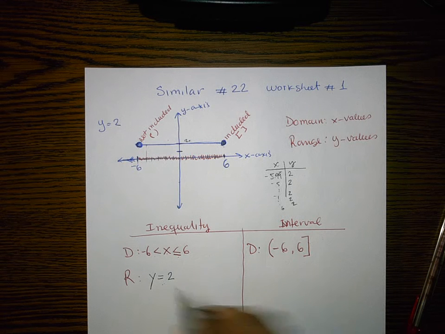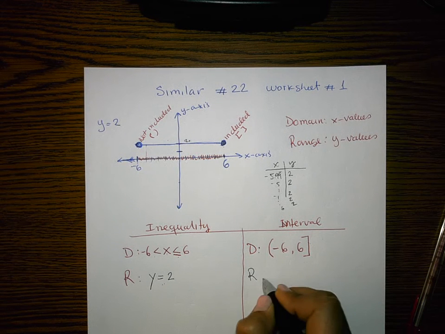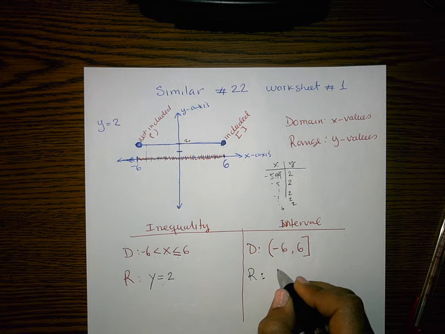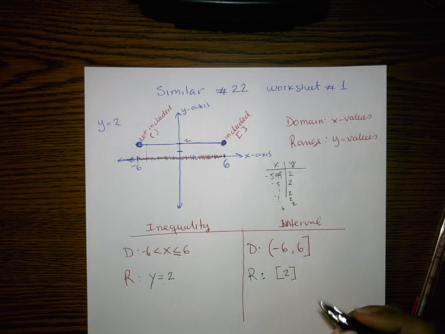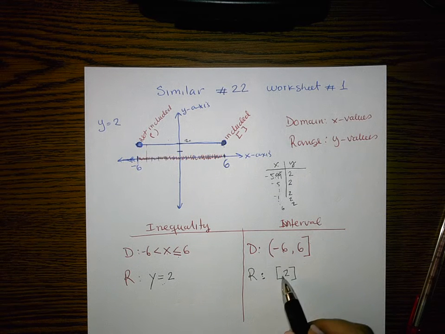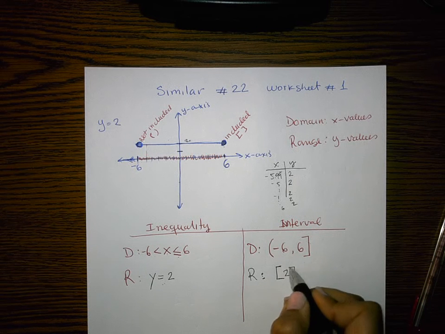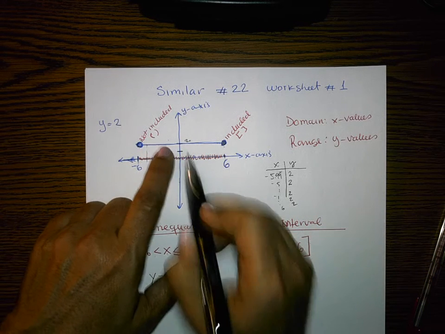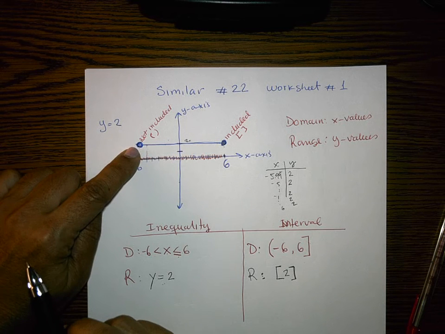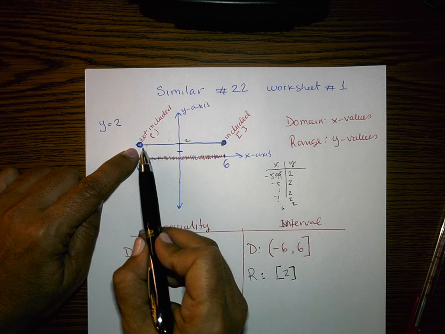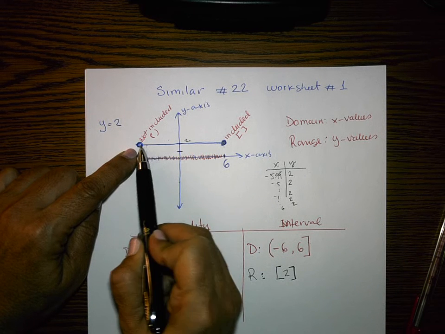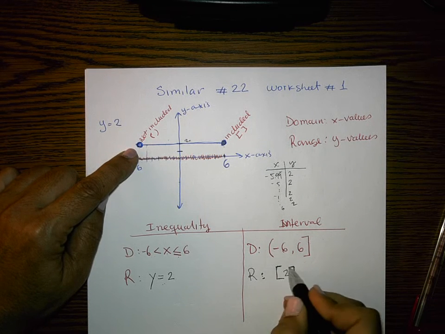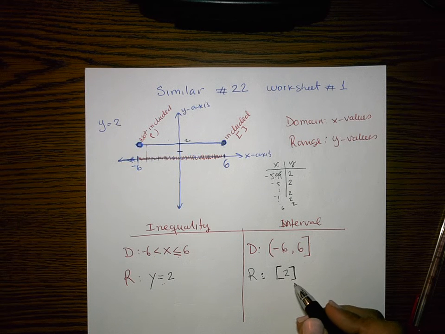To show that in interval notation, the range is just saying the only number you are going to get is the number 2, okay? That's the only range you're going to get in the y value. So that is included. You might say, oh, Ms. Myers, it's not closed here for negative 6, but it is for every other x, and even negative 5.999, something really close. 2 is the only number you will get for the y value, okay?